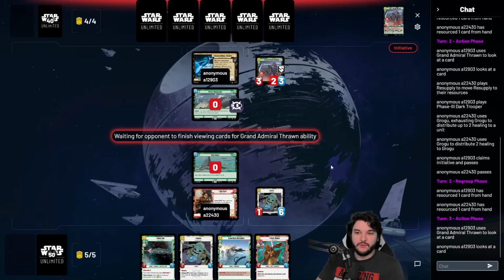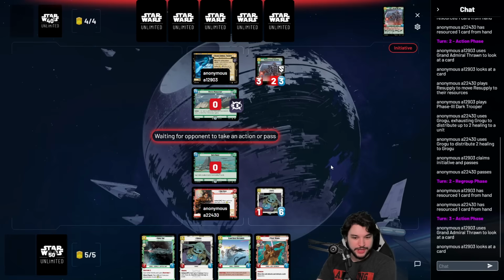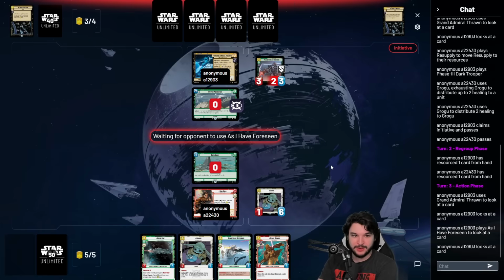Really depends on what my opponent is going to be doing here, because I think I'm going to be playing Grogu and Echo Base Defender this turn. And so, obviously, I don't want to keep the Bendu because next turn I want to play the Mace Windu.